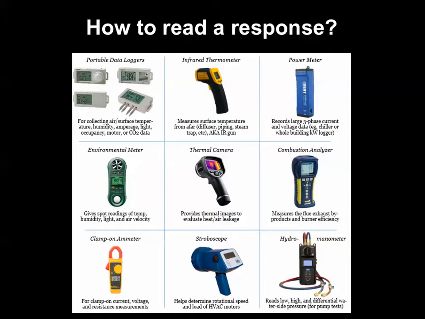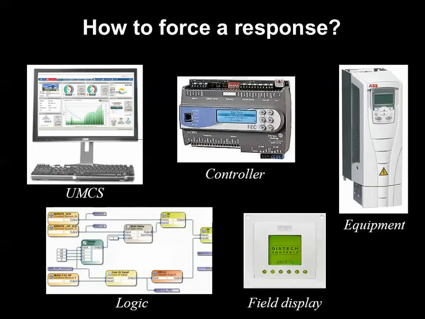The way that we read a response can vary by application. Reference Searle's tool lending library for some examples, but it's the way that we force a response that needs extra consideration. There's a number of ways we can override, bypass, or trick systems to do what we want for testing purposes, but there are right and wrong ways to go about this. A few rules of thumb: whenever possible, a change upstream in the control system is generally better. So if you want to, say, shut down a supply fan VFD, you could do this at the local disconnect, but to avoid unnecessary front-end alarms, what's called control loop windup, and possible damage to moving drive components when you reconnect the circuit, try to make this change at the front-end interface or local display panels.